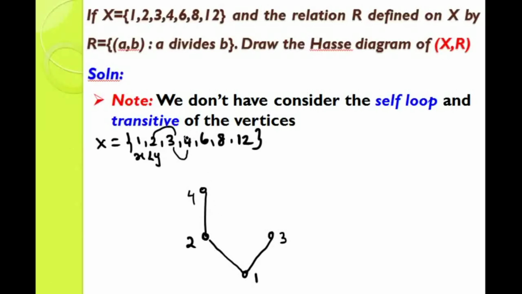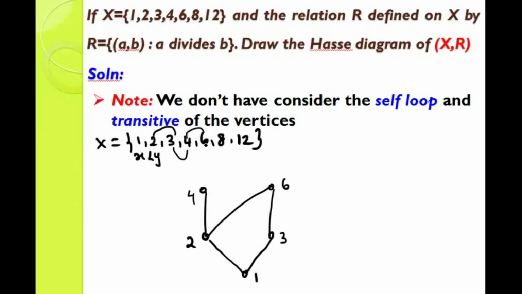Okay, next you see 4 and 6. 4 is less than 6, and 4 does not divide 6. Okay, therefore go to the previous one. 3 divides 6, right? So you consider here 6. 3 divides 6, we draw the line between 3 and 6, and not only 3, 2 also divides 6, right? So you connect 2 to 6. 1 also divides 6, but if you connect 1 to 6, you get the transitive property. So you don't connect between 1 and 6.